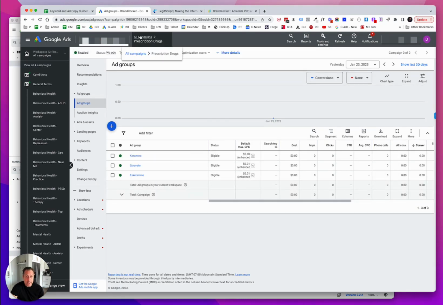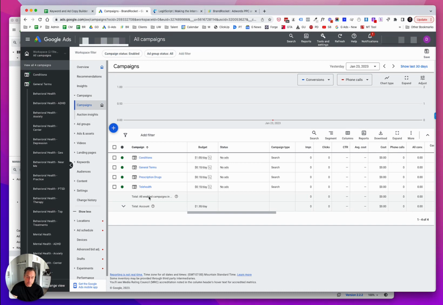All right, so there's a reason why these things are segregated out, so we can measure them independently. Because if you start putting things together that shouldn't be together, shouldn't be classified, you can't analyze it from a business perspective very well. So campaigns, budgets are set at the campaign level, really important to note. So if you want to be able to really execute and measure these things properly, they have to be set at the campaign level, and then you can watch and increase your bids and increase your budgets accordingly once everything is segregated out the way it should be.